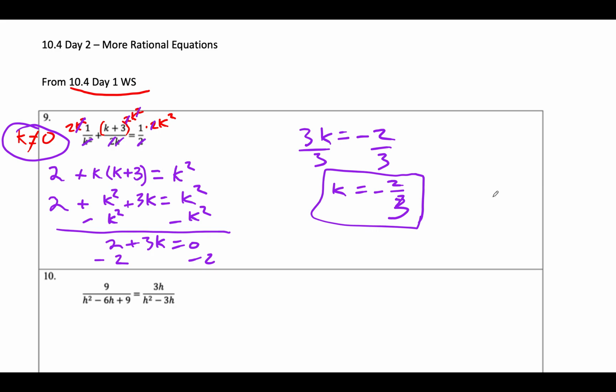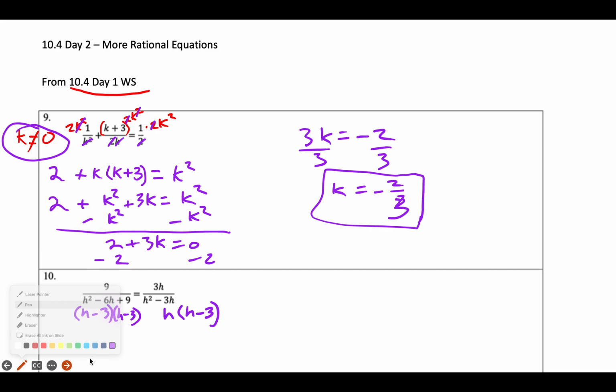Now the one on the bottom is interesting. We always want to factor to begin with, and if I factor this one, it's h minus 3 squared, which is h minus 3 and h minus 3. And now this one over here is h times h minus 3. So I get lots of people who start this one off and they think I need to multiply everything by an h and 2 h minus 3's. And that's fine, we can do that.